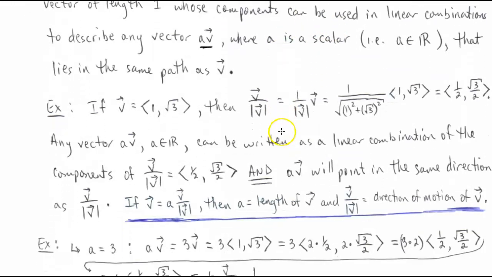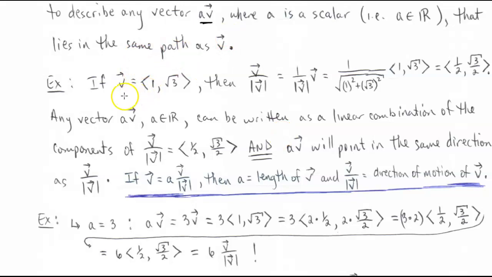So as an example to show you how this works, let's say we have a vector in component form, and this vector has an x component of 1 and a y component of square root of 3. So if I find the corresponding unit vector for this, then I just take the vector and divide it by its magnitude, or just say 1 over the magnitude times the vector. All of this just ends up being 1/2. And so I multiply that scalar 1/2 times each of the components of this vector, and I end up getting the component vector 1/2, square root of 3 over 2.